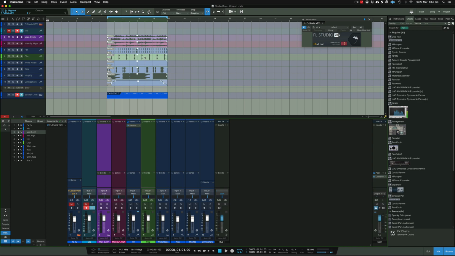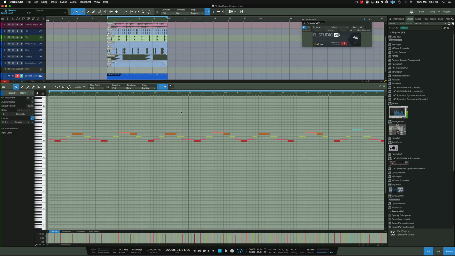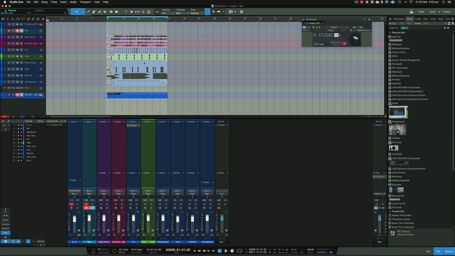Yo, so we're here inside of Studio One, and I like to use FL Studio as a plugin inside of Studio One sometimes. So let's get some MIDI out of FL and put it straight into Studio One like I've done here. I've got the MIDI file here, as you can see, and that was printed from FL. So I've got FL Studio as a plugin. You don't have to have it as a plugin inside of Studio One to do this method. It's just what's happening right now.